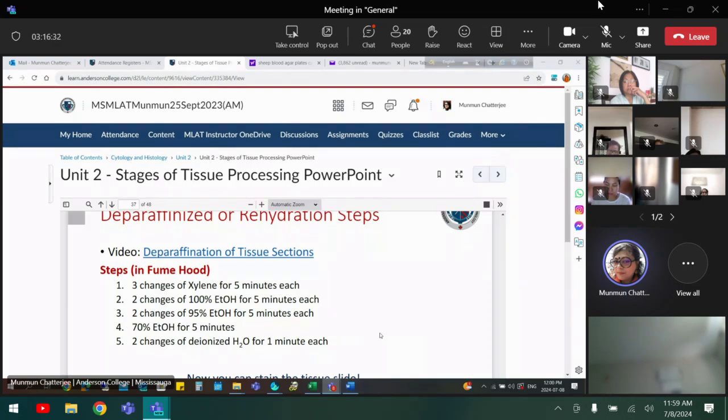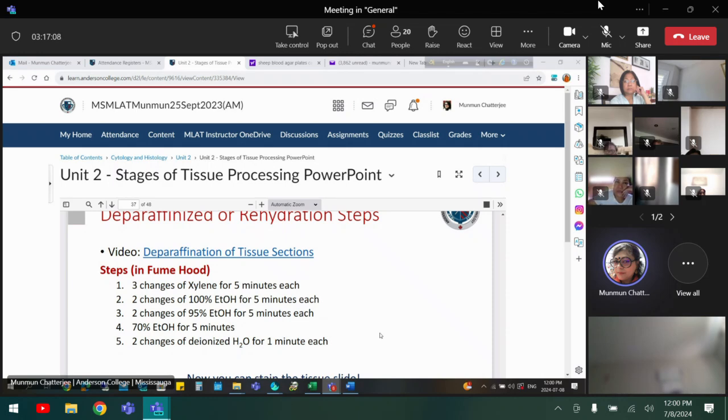You are going to put them again in the xylene. Then after xylene, you are going to put in the 100% ethyl alcohol or the absolute alcohol for 5 minutes. Then you are going to go back to 95%. For dehydration, you need 1 hour for each one, but here, rehydration, you can do with 5 minutes each. So 100% ethyl alcohol for 5 minutes with 2 changes, 90%, 95% with 2 changes of 5 minutes, and then 70% ethanol for 5 minutes.